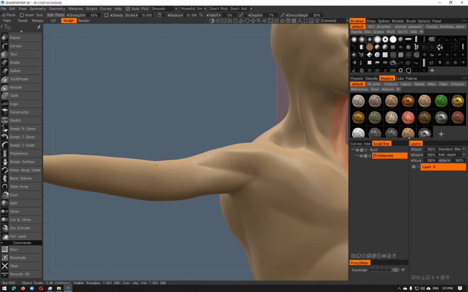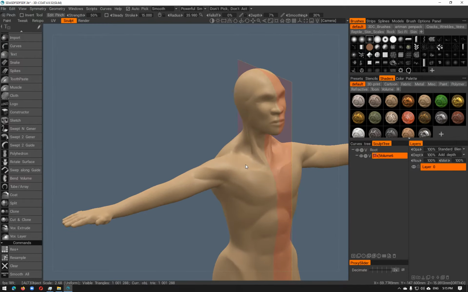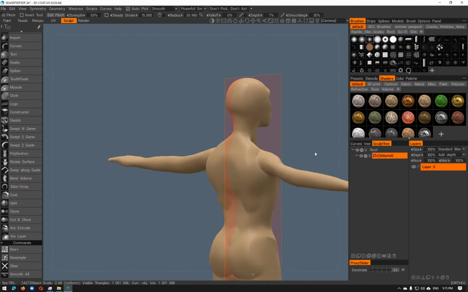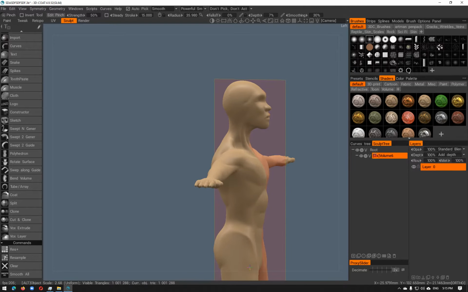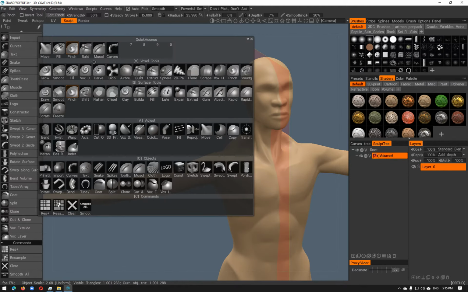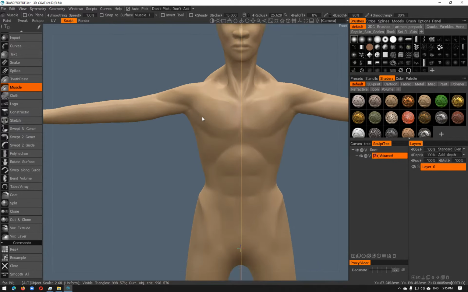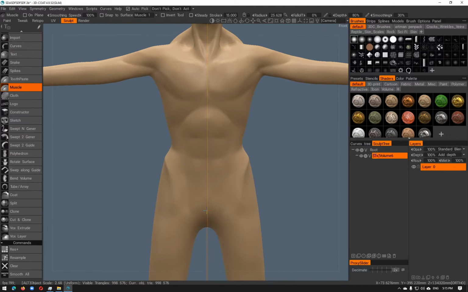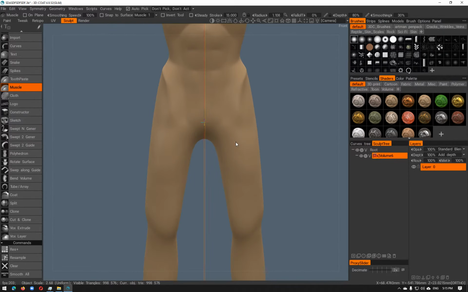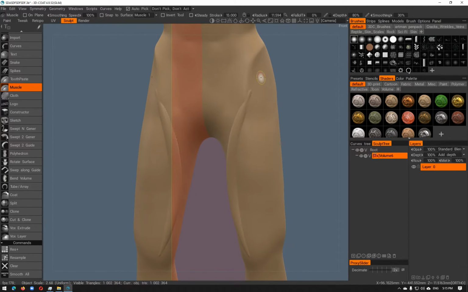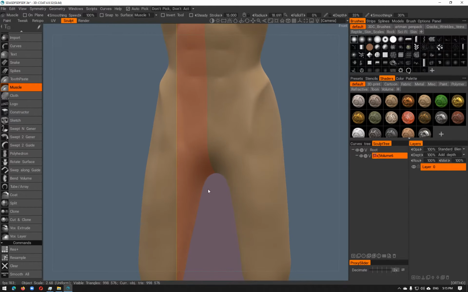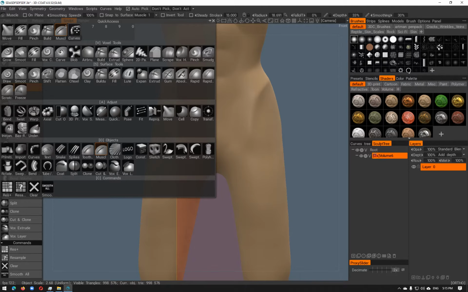Now, this muscle tool can also help you do other stuff. For example, if you're not satisfied with how the muscle tool places itself on top of the geometry, you can always use a curves tool.